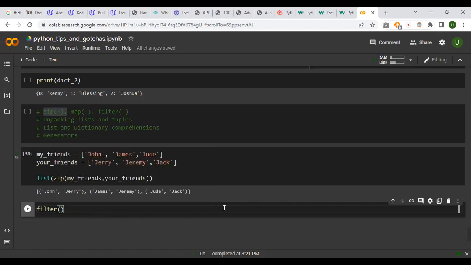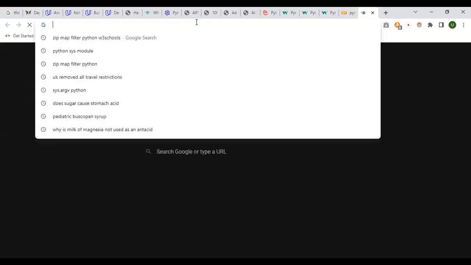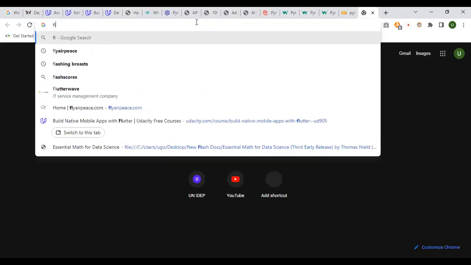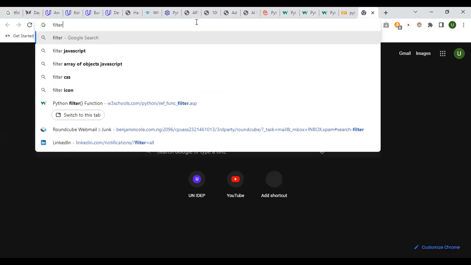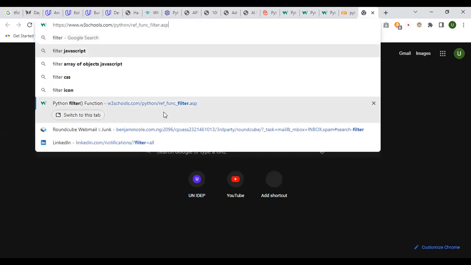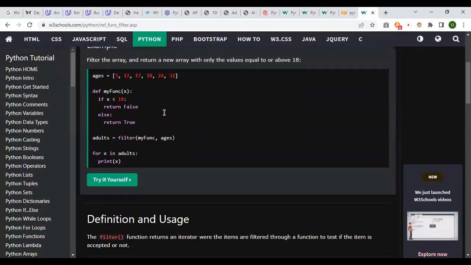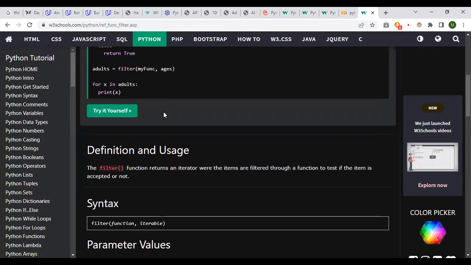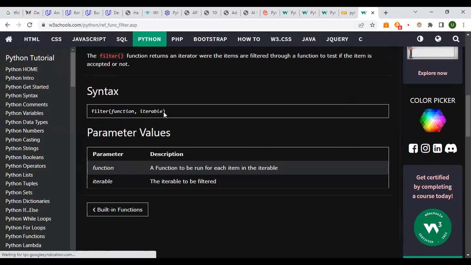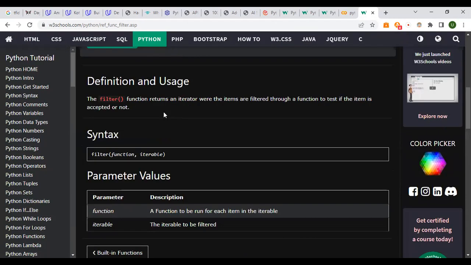Now, let me see if I can do a Boolean array with filter. Just a second. Okay, no Boolean arrays, so it's just function and iterable.